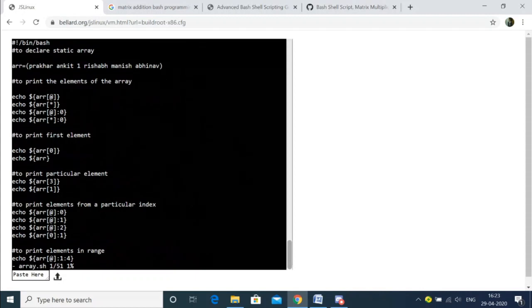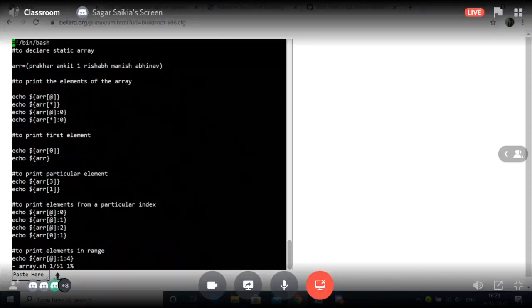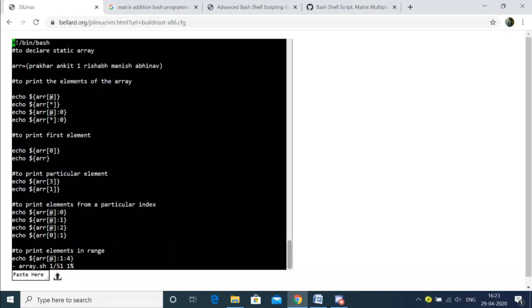Second thing, if you note here, some of the elements are textual, some are numeric, isn't it? As we have said, in shell scripts all kinds of elements are taken in string form, so it doesn't really matter whether we are inputting numeric data or text-based data. It will still be taken as a string. So these are the elements.